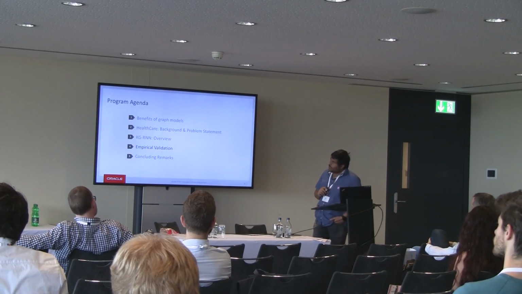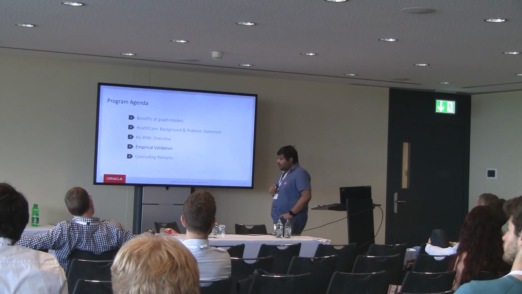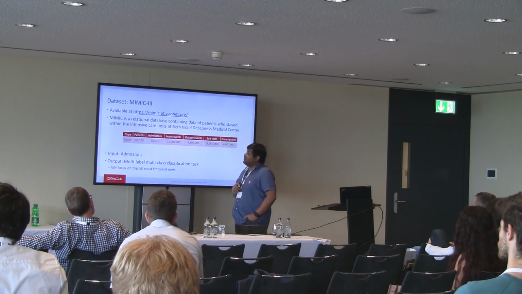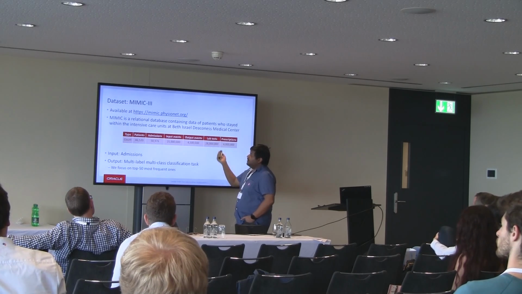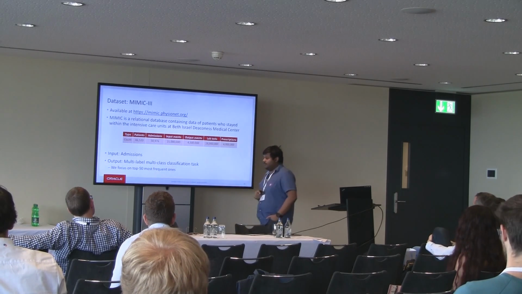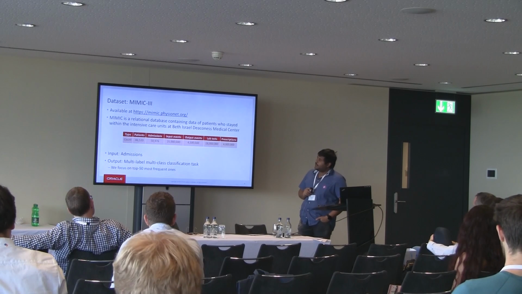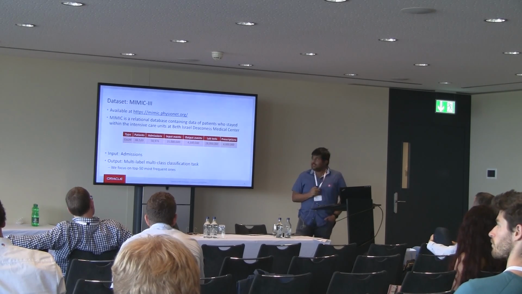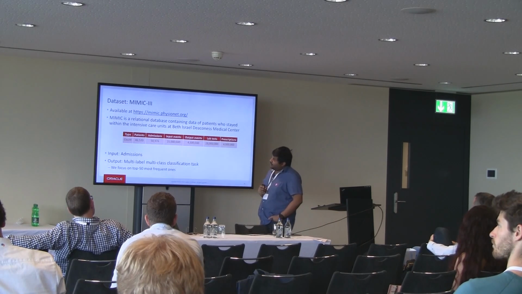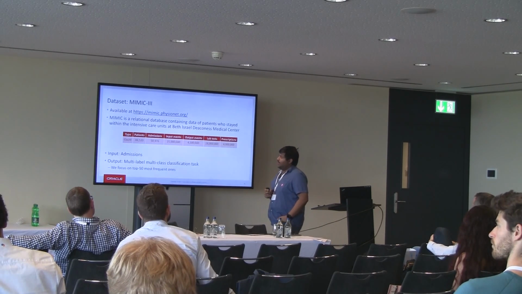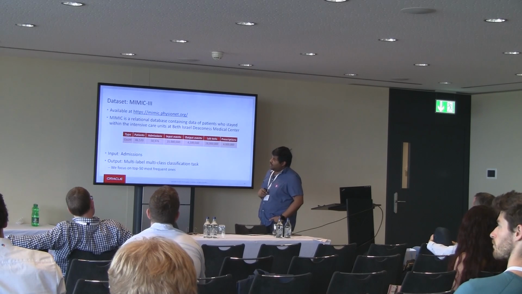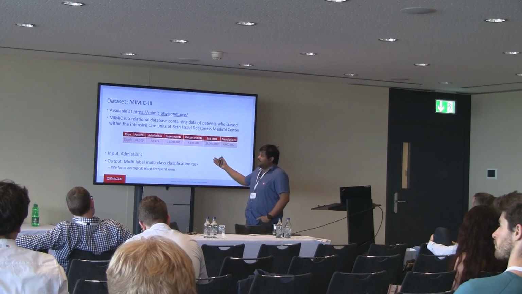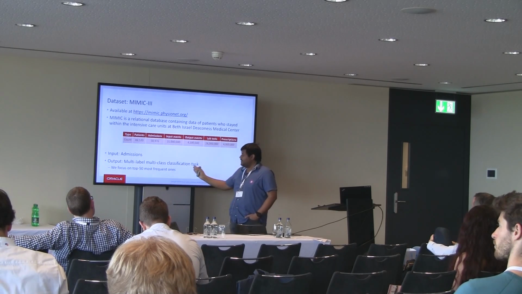Now for some empirical validation, how well does this work in practice? We took the MIMIC-III dataset, which is a relational database from the Beth Israel Medical Center, and this has information on around 46,000 patients and around 58,000 admissions and a few million events in total. And what we are trying to do, as I mentioned, is that the final task is a multi-label, multi-class classification.